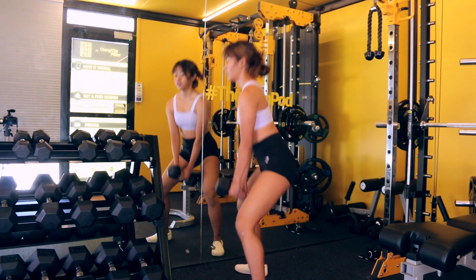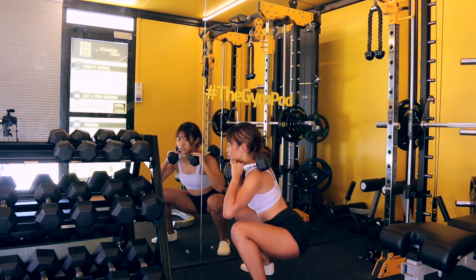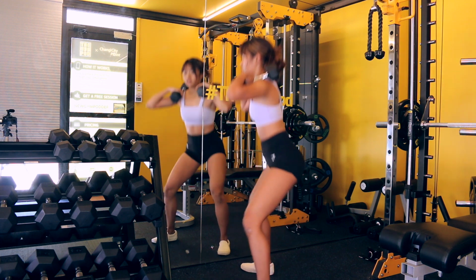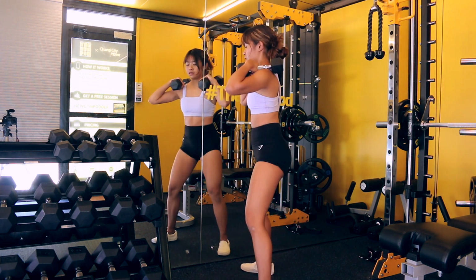Another way is to hold two separate dumbbells over your shoulders, and this is also going to help maximize your glute maximus gains. Now, it's going to get a little bit too easy holding dumbbells, and that's when you want to move on to a squat rack.